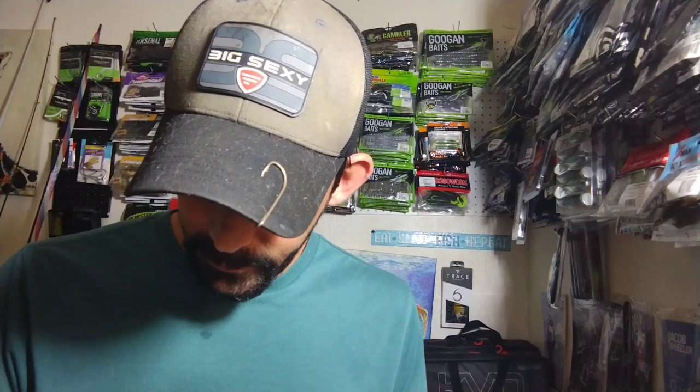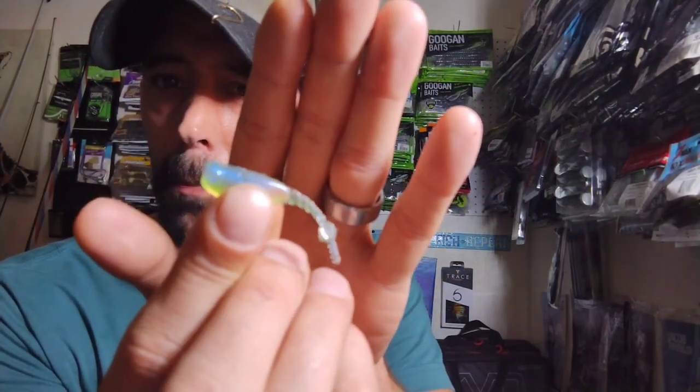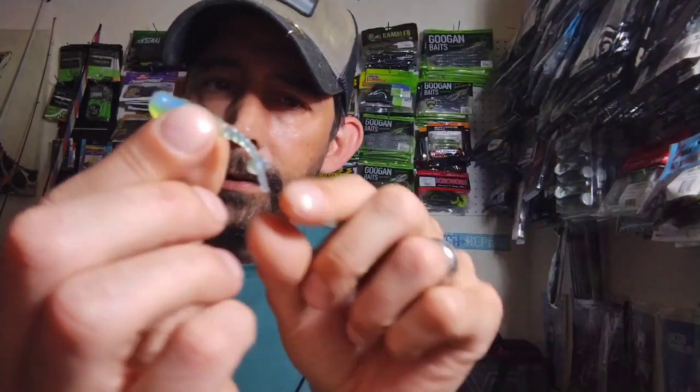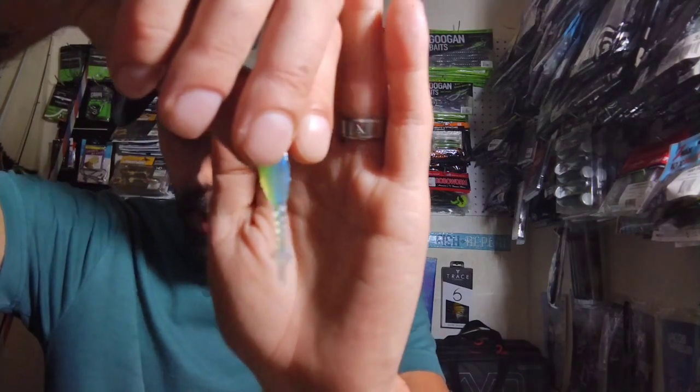So here's another one. These are called the Micro Finesse Stingers. And this one is in Purple Death. Purple Death doesn't look as good small as it does on the bigger version. I guess because the colors are harder to see, but it's basically like a purple blue chartreuse. But you see, you got this little bulb on the end of the tail. Kind of hard to see. But that thing right there makes a lot of racket. But anyways, I bought these to try out on some of these finesse jigs. If that doesn't work out, like I said, I can always use them for multi-species fishing.